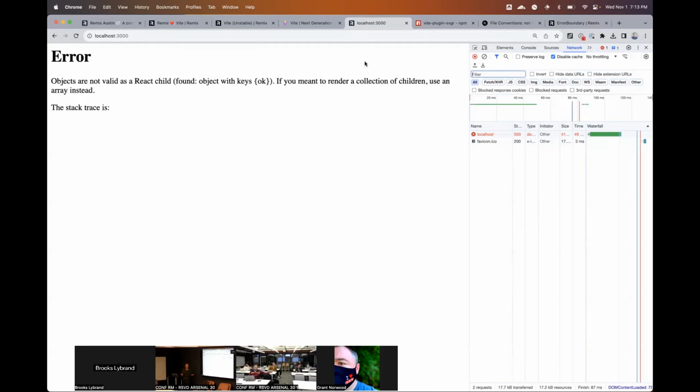And then you have the unknown errors, and that's really where your error boundary should be shining. It's like, I don't know what blew up, something blew up, but I do still want to tell the user that something blew up. Trying to think if I could trigger one, but I don't know if I can. But anyway, they've got a nice one that comes up, like Houston, we have a problem. They have this cute little animation and they say something's wrong.